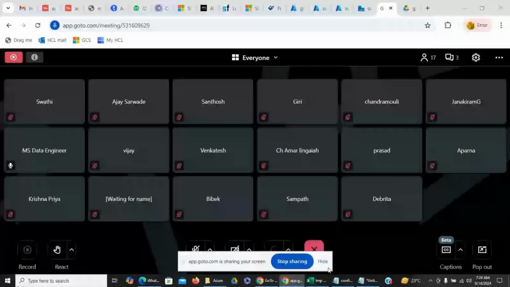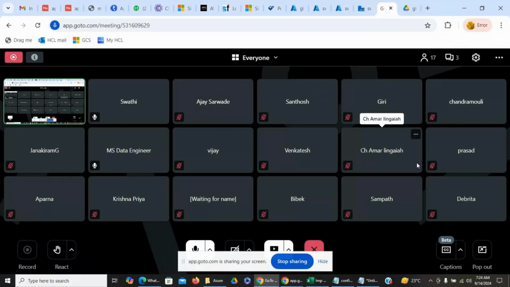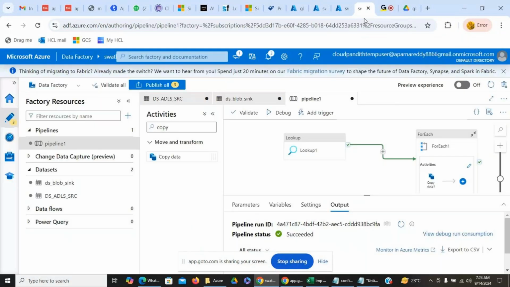Make presenter. Okay, I have given access once again. I am seeing some people. Vijay, why are you not proceeding? Everybody's completed, team, except very few people.